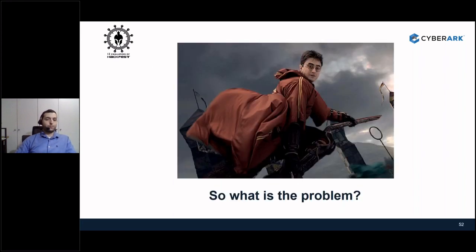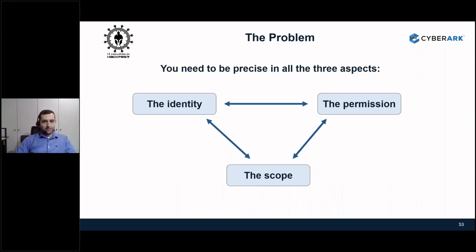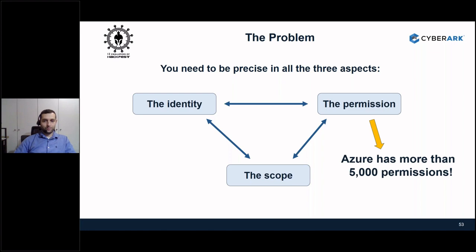So what is the problem here? The problem is that you need to be precise in all three aspects: the identity, the permissions, and the target scope. And it's quite hard to do it properly without breaking the least privilege principle and with no misconfiguration issue. One of the main reasons for this complexity is that Azure and also AWS have more than 5,000 different permissions that could be used and assigned.